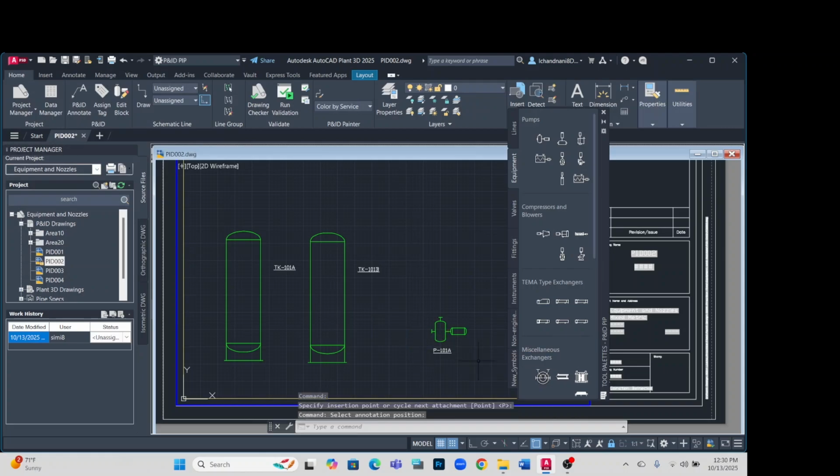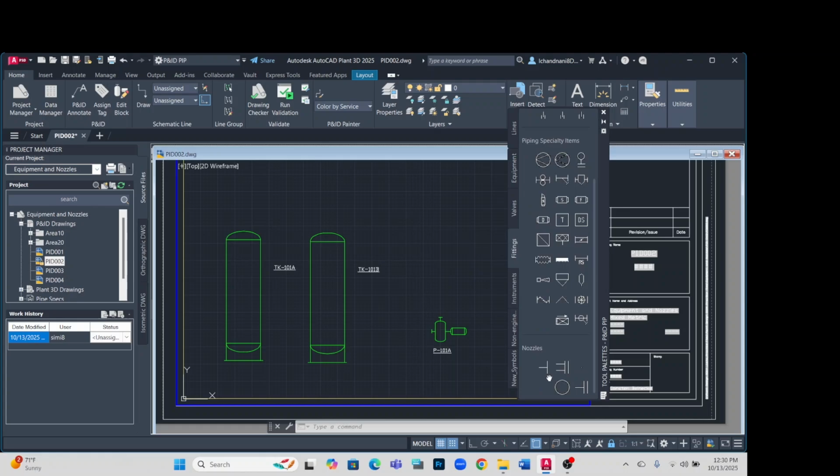And now I'm going to add a nozzle to my tank. So you want to go to fittings, and then you want to pick a nozzle and click on my tank, and I'm going to click on the insertion point. So I want one right here, and for the rotation angle I'm looking for 0 and press enter. You can do the same for the other tanks. I'm going to select the equipment, and then I'm going to select the insertion point for the nozzle, and again for rotation angle I'm going with 0.